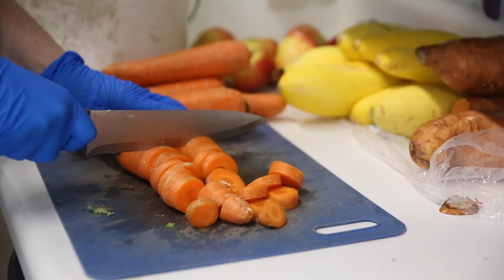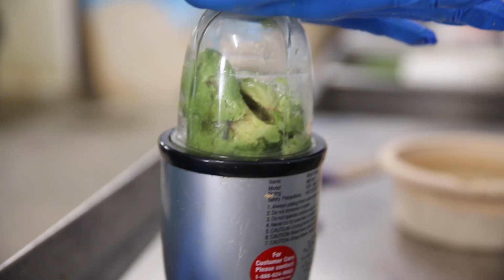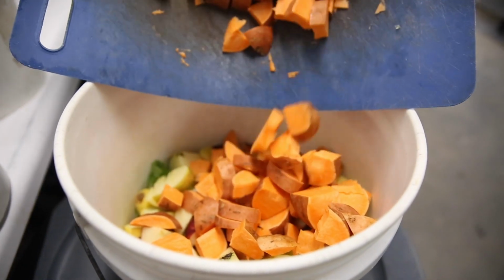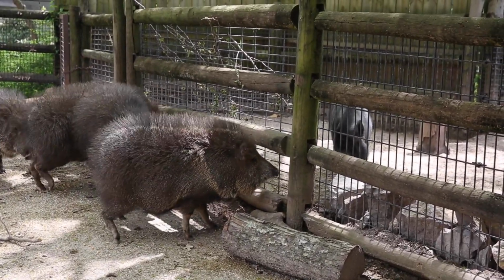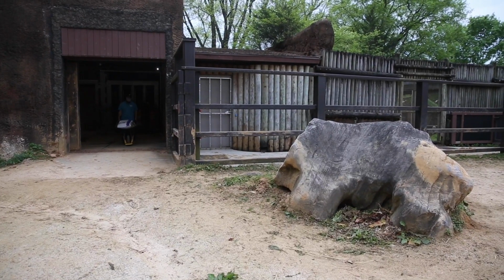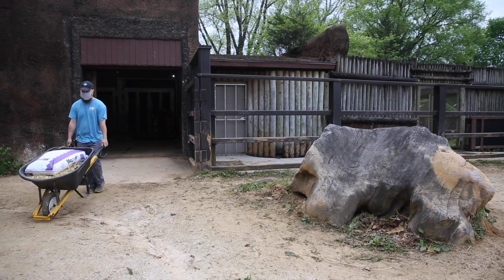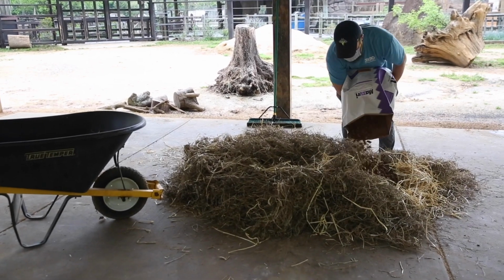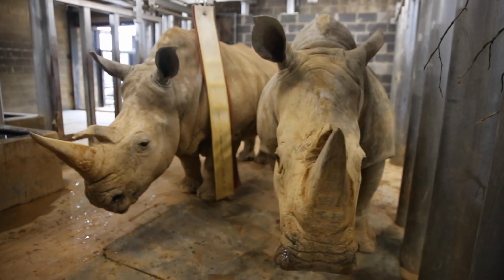So we get a bucket or bag of food for each species every morning, and we pick that up in our breezeway, and we then take it and divide it up into meals accordingly. So for peccaries, we get one bucket that's full of all of their produce for the day, and then we'll take that produce, split it up, and cut it up into 3 different meals for them. For rhinos, their grain comes in a big bag, and then we also feed them a couple different varieties of hay, so they get different amounts of hay every day, depending on how well they're eating it the day before.